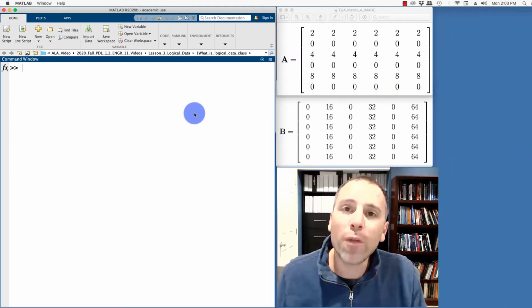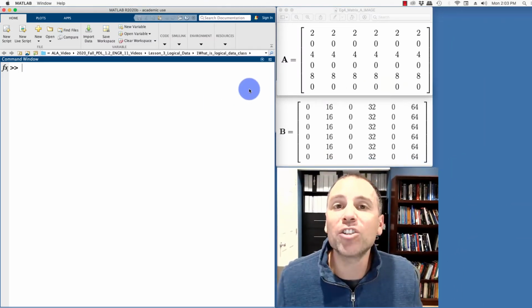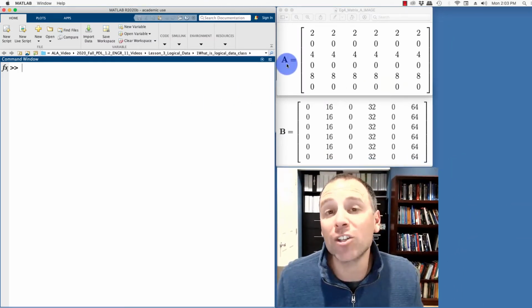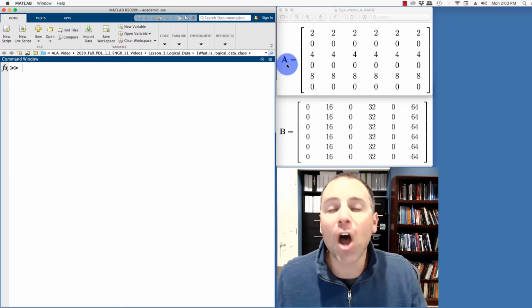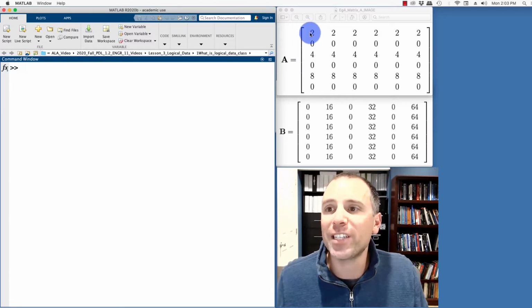Let's take a look at a fourth example where we take the logical AND operator between logical matrices, specifically non-vector matrices whose individual entries are logical scalars. In this case, we're going to create two matrices in memory. The first one is going to be matrix A. Notice matrix A is a 6-by-6 matrix. The first, third, and fifth rows are non-zero. Specifically, they are scalar multiples of the ones vector.